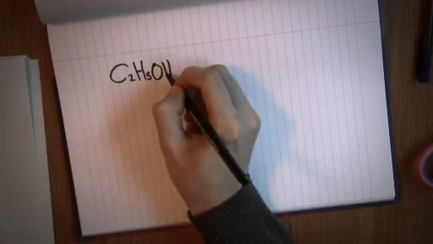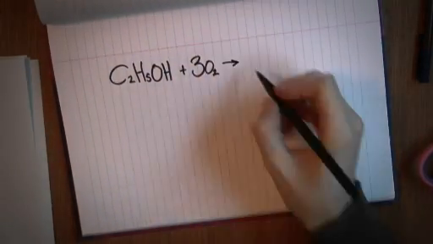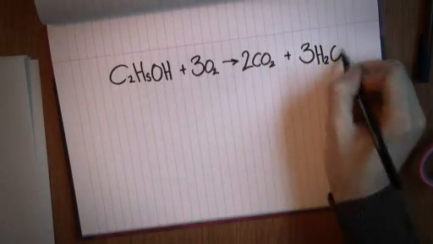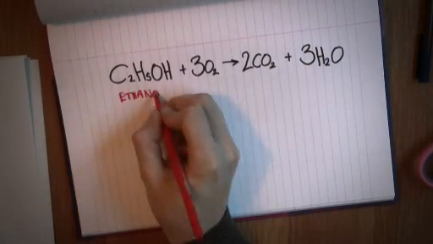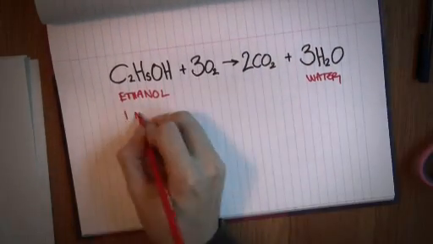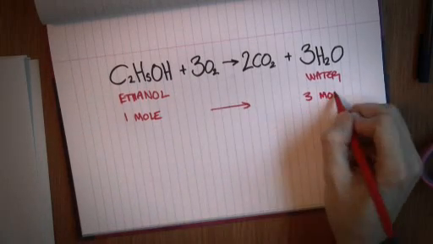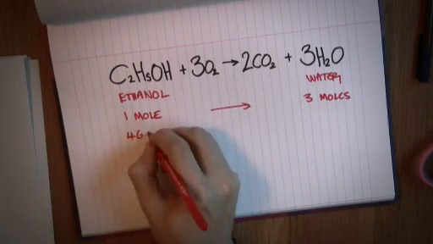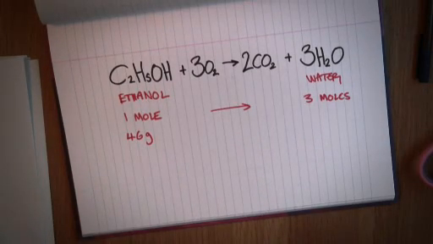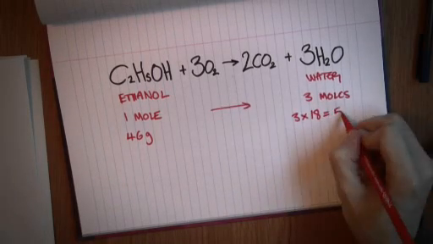We said earlier that a mole of ethanol is 46 grams, and burning it gives you 3 moles of water. What's the molar weight of water? Remember, it's 16 for the oxygen, plus 2 times 1 for the hydrogen, 18 grams per mole. So burning 46 grams of ethanol gives you 3 moles times 18, 54 grams of water.